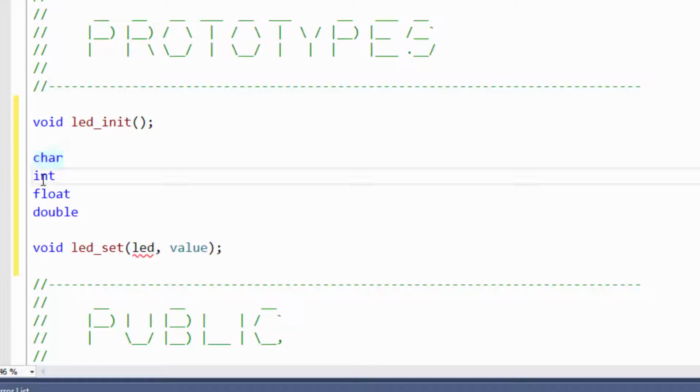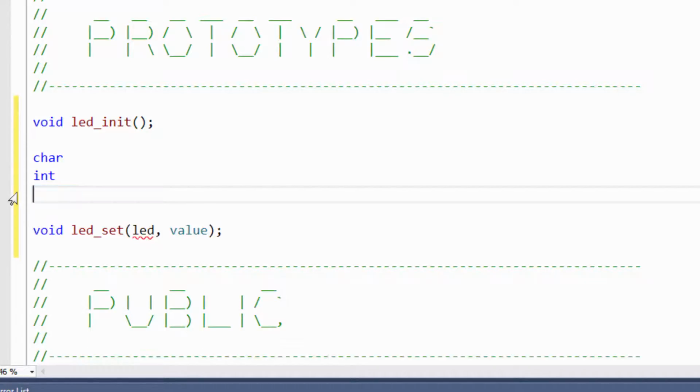Ints are integer types. Float is the IEEE 32-bit floating point representation, and double is the IEEE 64-bit floating point representation. So we can do these, but we will not use them much because floating point isn't something that's inherent in our hardware. There are floating point libraries that C will use to do that, so we can use floats, but it's going to build a whole library with it, so it's not our standard data type. We'll get rid of those just to look at. So we've got chars and ints.